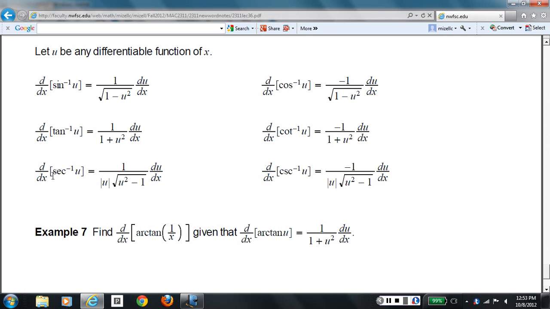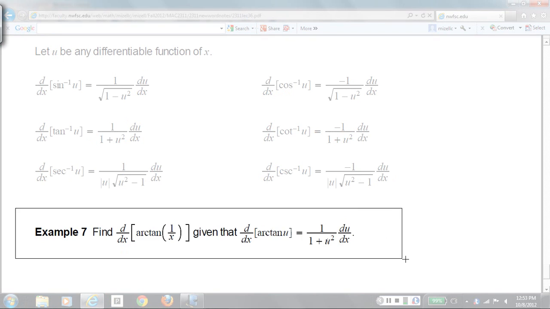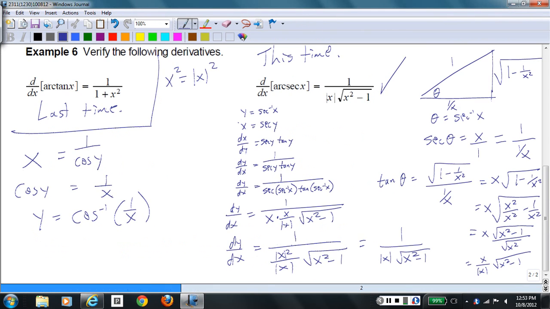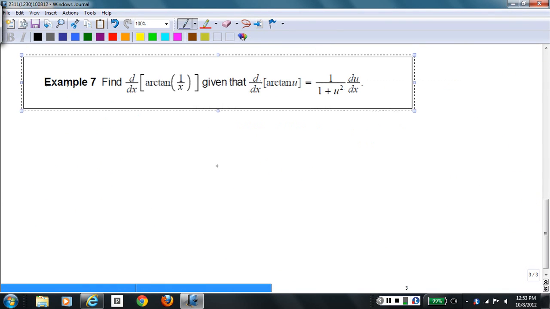So hopefully it's less work here. Now example 7, what I'm going to do is very similar to what I was considering doing with the previous example. Arctan of 1 over x is actually equal to arc cotan of x. Should I go through that again, or is that believable? I think even if it's believable, I should probably go through that again.